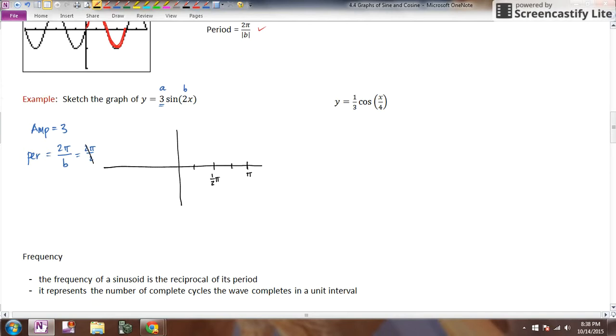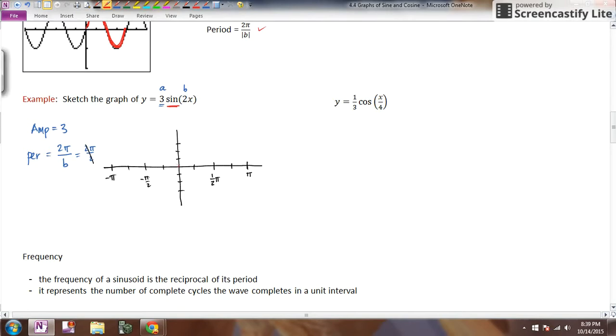Now it's a good habit to do it in both directions because that's kind of cool looking. So I would just go out negative pi over here, cut it in half as negative pi over 2, and then cut those into quarter pi. And now you can do your amplitude, which is 3 units. So from the middle of the graph, 1, 2, 3, 1, 2, 3, and then you do your 5 magic points. Now remember that sine starts at the midline and cosine starts at its highest point or the amplitude. Watch out, if it's negative, it goes to the lowest point.